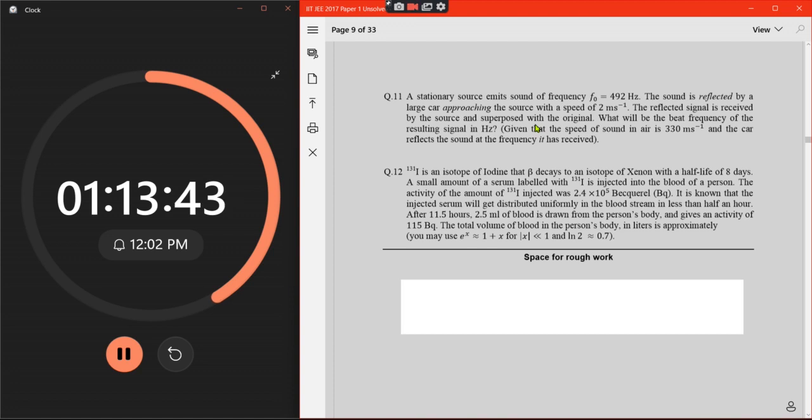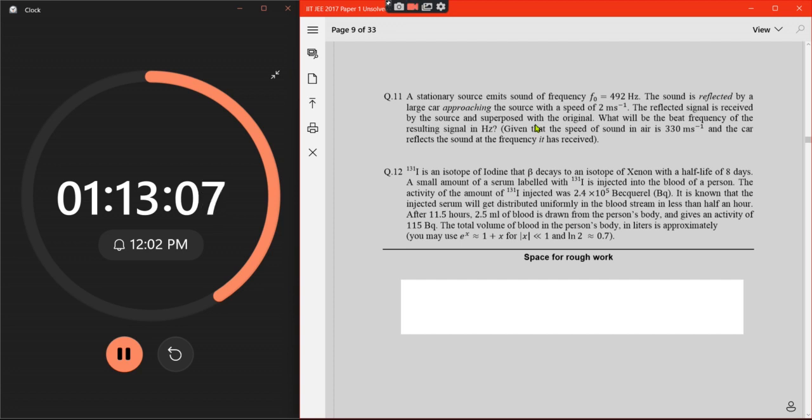Okay. So it's C minus V observer upon C minus V source, right? You have to multiply that twice, first for the reflection. So the source is stationary, and V observer is just V, so it's moving with V. Just V equal to 2 meters per second, and C is equal to 330. Okay, got it. C minus V upon C, just C. That is the frequency now.